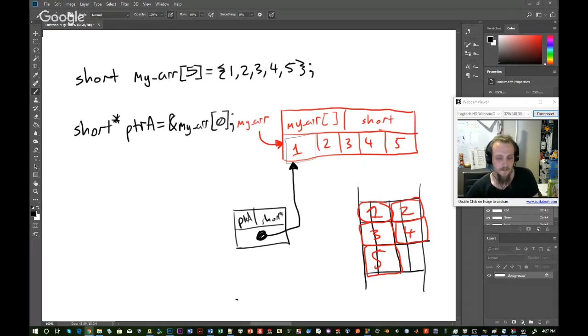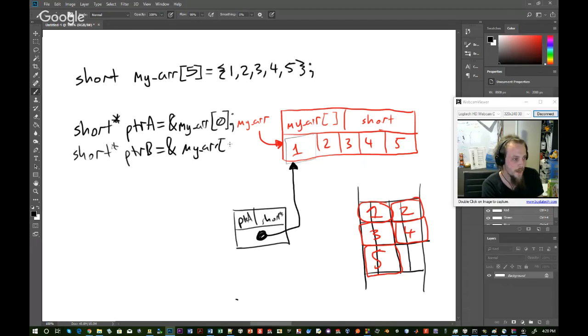The big difference here is when we go and use this next thing. Actually, we'll do one more example and then I'll do the next thing. So I'll do pointer B, my array.